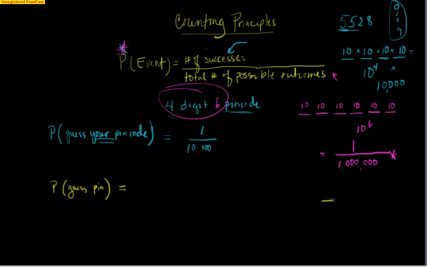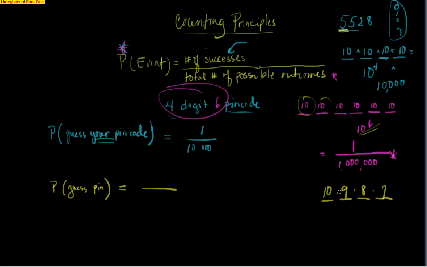So we'll do the 4 again. 1, 2, 3, 4. But you cannot use the same digit twice. All right, so that's going to change things a little bit. Now instead of having the same number and 10 to a certain power, we only have 10 choices for that first slot. Because whatever number we put there, let's say we use the 5, then we can't use the 5 again. So now we only have 9 choices for our second number. And then we only have 8 choices for our third number, and 7 choices for our last number.